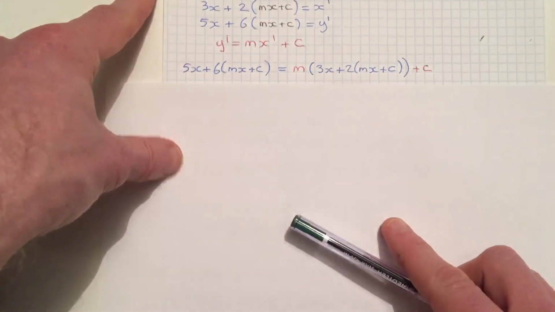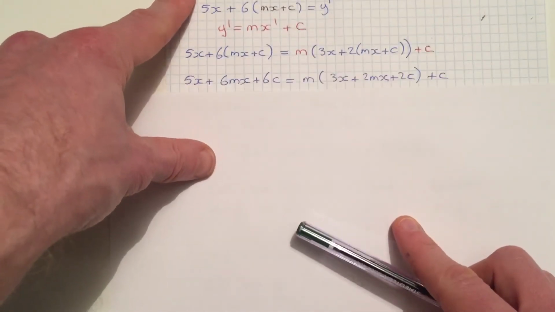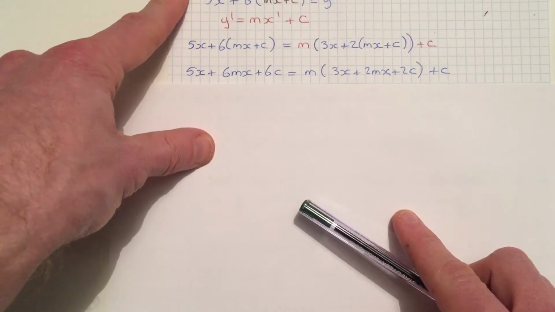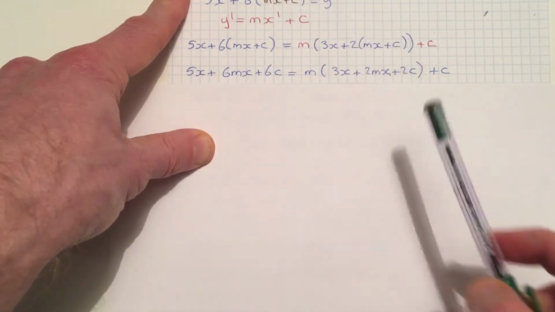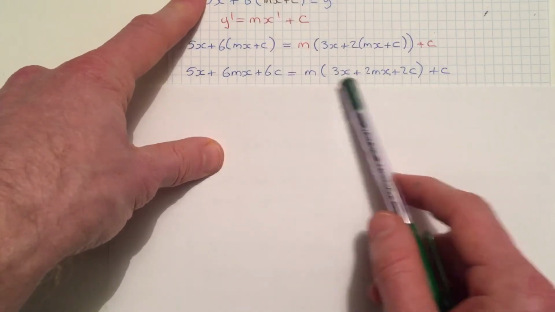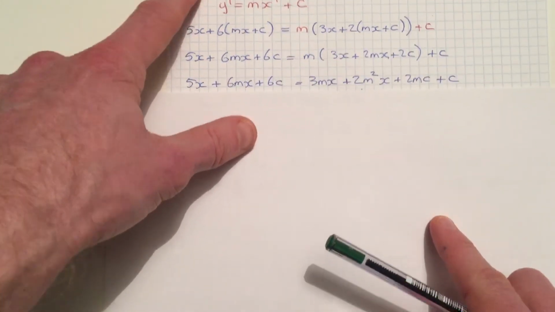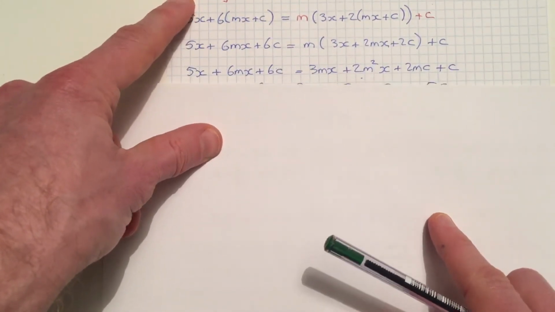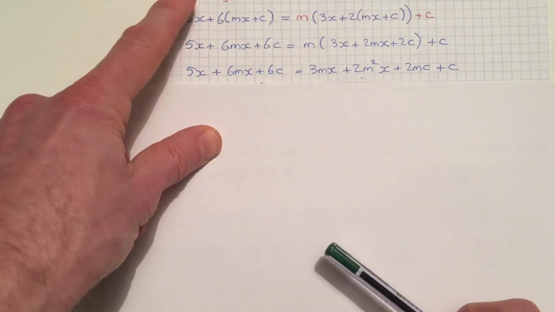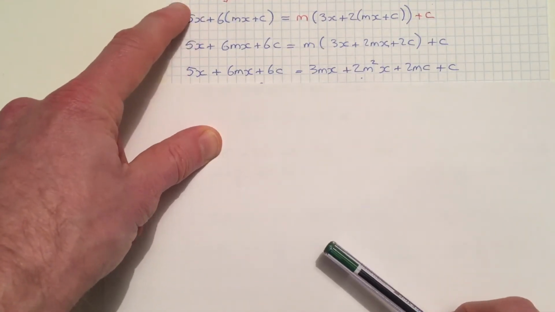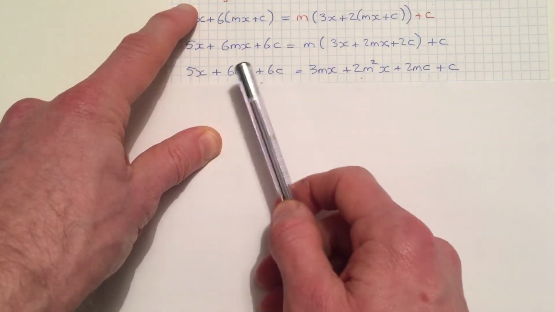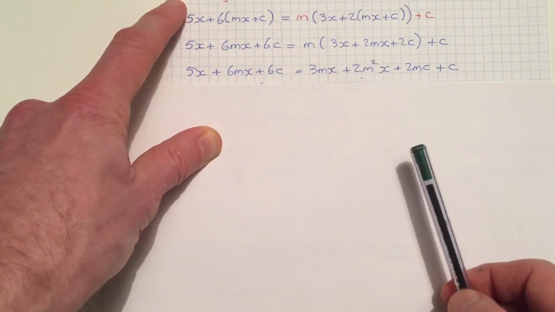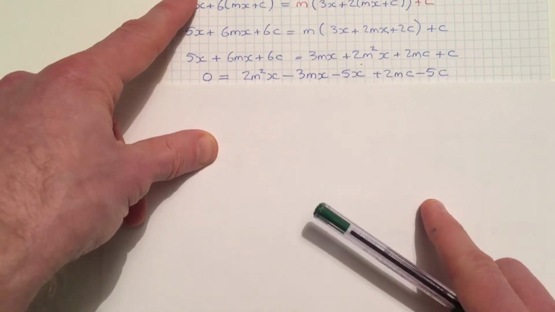Now, because you've got lots of brackets there, let me multiply out some of those brackets. That's just multiplying out the brackets here, multiplying out these inside brackets here, and then multiplying out these brackets again over here to get all of that. Next, I am going to move all of this on the left-hand side over to the right-hand side.